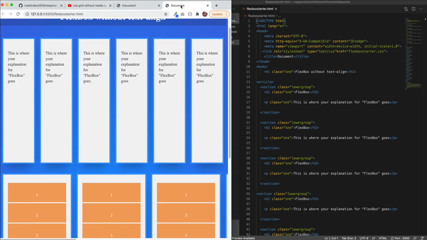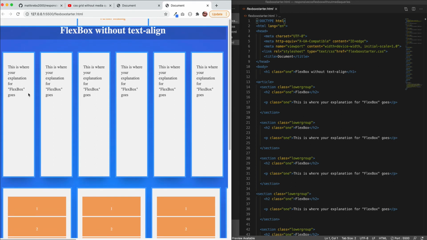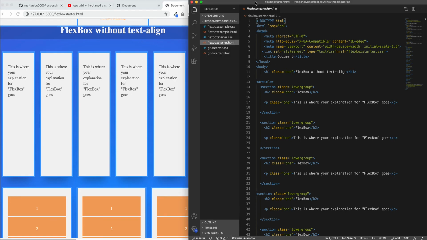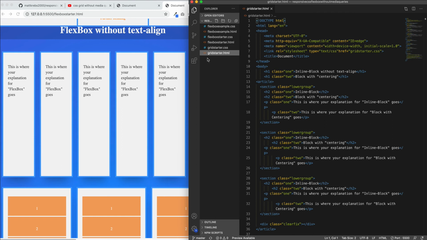Let me just see if I can come back to this. I would like you, for the Flexbox one, to put in here maybe a rolling explanation of what you did in your code to make it work for Flexbox. Just describe what it was, and then obviously for the grid, you say what you did for that one also. So that's basically it.